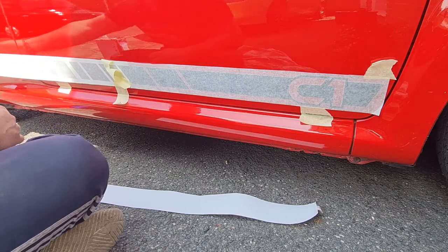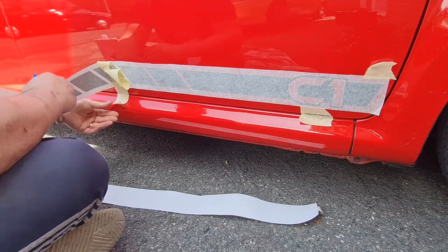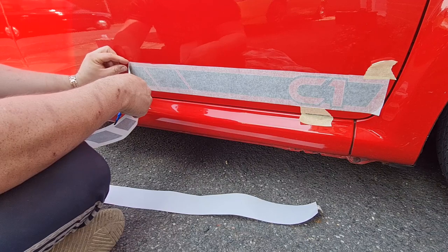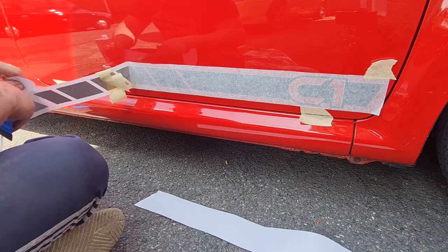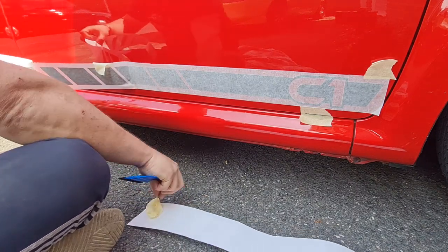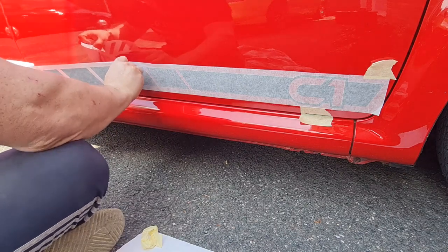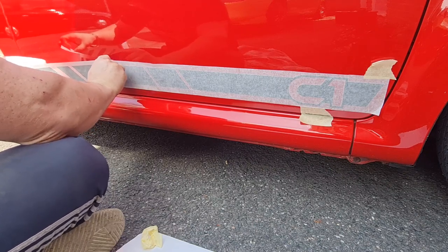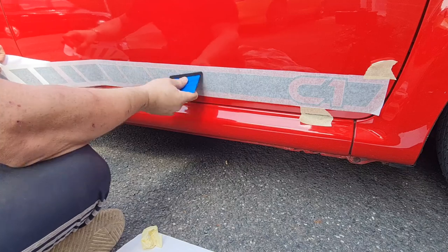And now I can take this end off. It should follow along from where I've just done, if that makes sense. So now I've got to take the backing paper off this half. Trust in the method that they sell you, because get rid of all this tape here. Because half of it's stuck down there, in theory, it can't go wrong. Famous last words, I know, but in theory, it can't go wrong.